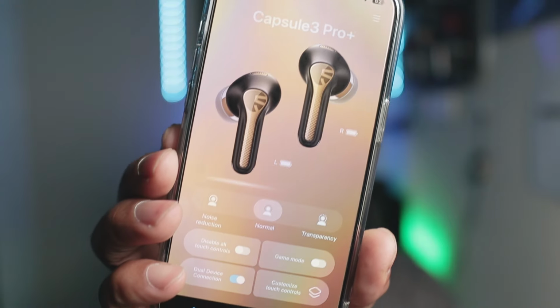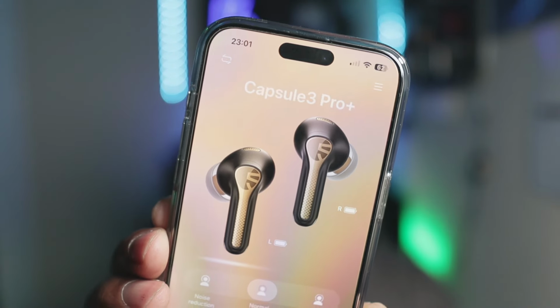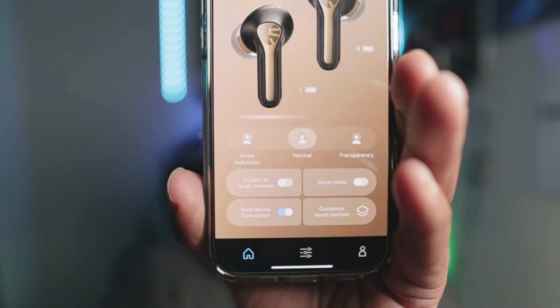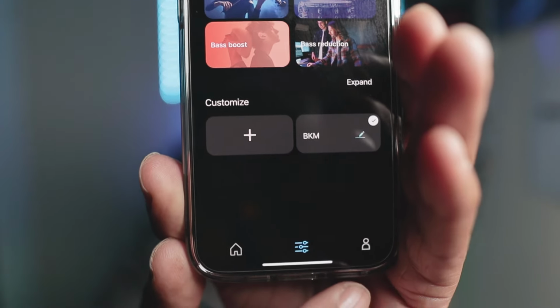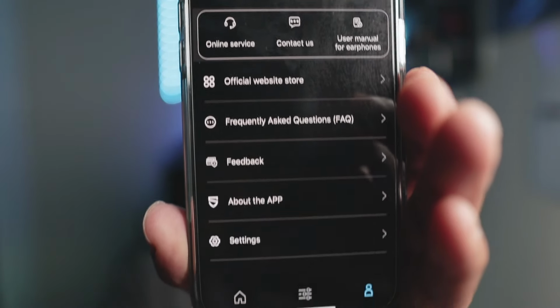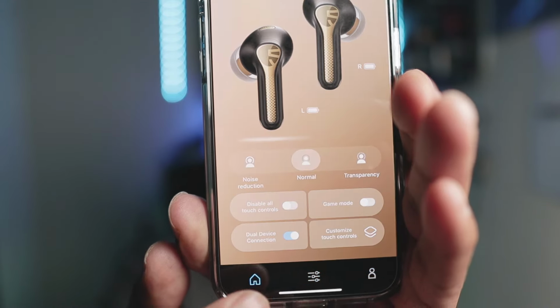The wireless earbuds do come with an app, so you can tailor it to how you want it. I'll show you the app. Okay, so this is the app. This is on my iPhone. I like the UI on this. So you've got the SoundPEATS Capsule 3 Pro Plus. That's the app that you download. Really good app as well. So you can fine tune all your settings. There you've got the settings there. You can go in and do all different settings on there as well. And you've got all the controls to adjust. So you've got everything in there to adjust on these amazing earbuds by SoundPEATS.